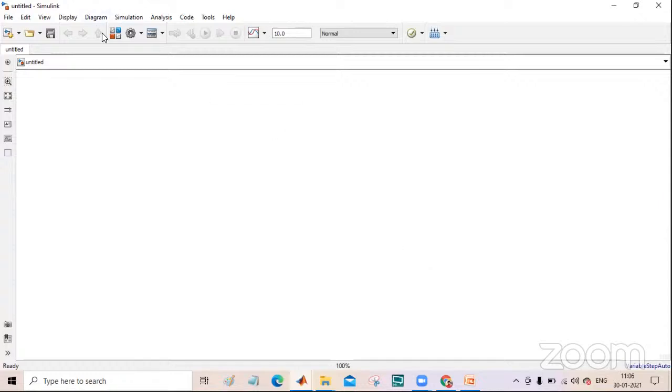This is the library browser. We can double click here and the library browser will open. From the library browser we take the inbuilt blocks.